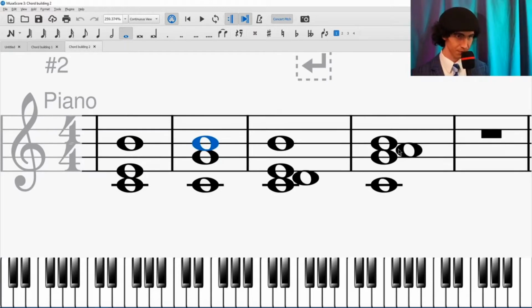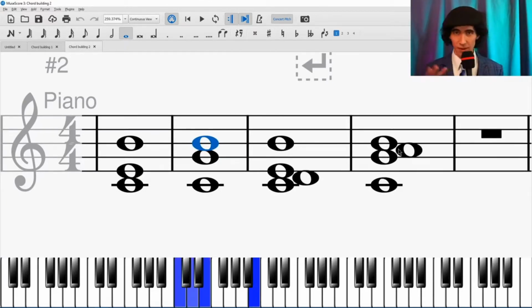Here's the next 2. Speaking of ninths, this is one of my favorite chords of all time, and it's a very underrated chord because it has no fifth here. It has a little hole in it. But it's also really beautiful. It's a lot more colorful than this one. You can also use this in combination with the other one for a little bit of variety. You could do something like this.